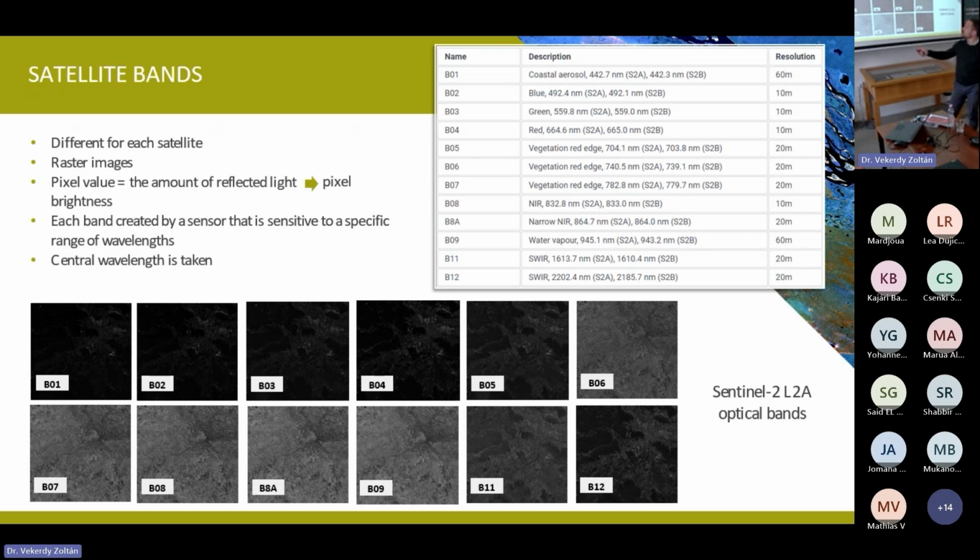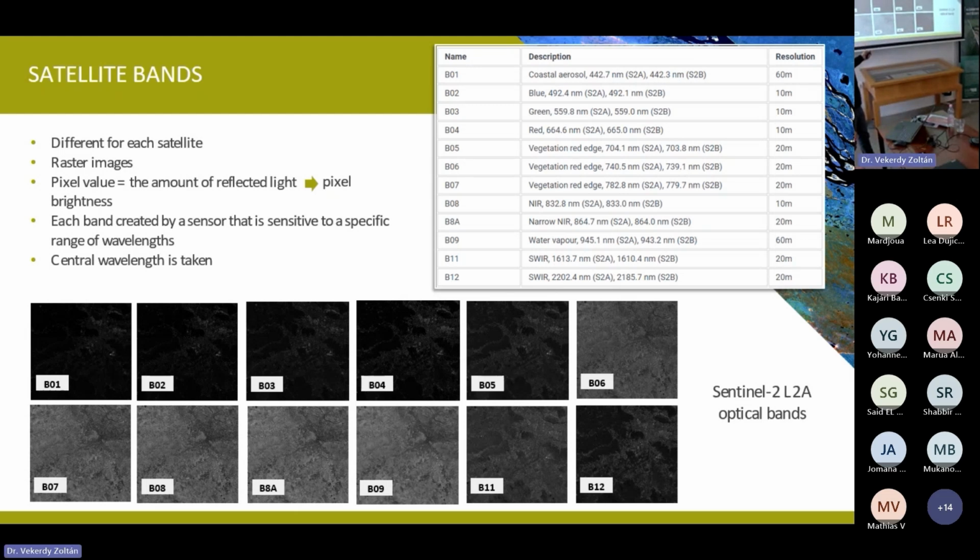Quite dark in bands 2, 3, 4. Band 1 is also a blue band that we use for radiometric calibration and for cloud masks. So this is the band we use for clouds. And then at the red edge, bands 5, 6, 7, it sort of goes up. Band 8 is the broadband infrared, 8A is a narrowband infrared, and then it goes a bit down for the shortwave infrareds. So this is the typical response of Sentinel-2.